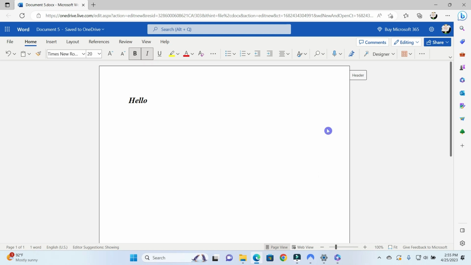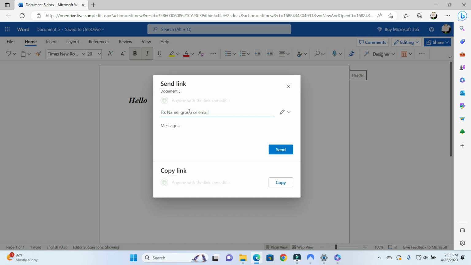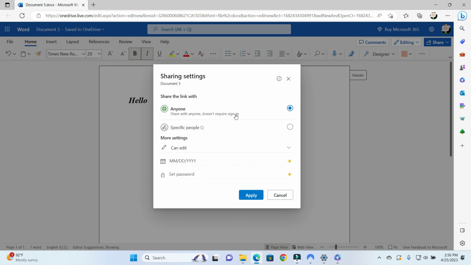Okay, same way, if you don't know the person's email address, that's not a problem. So in that case, you go again to share, and then you can again click on the share button. And once the dialog box opens, instead of typing the name or the email address here, you just go to copy link. And as you see here, there are a few ways to do that. So you can choose to give them the right to modify the document or not. And if you were on a paid version, there is also the possibility to set the date or the time limit on the document.